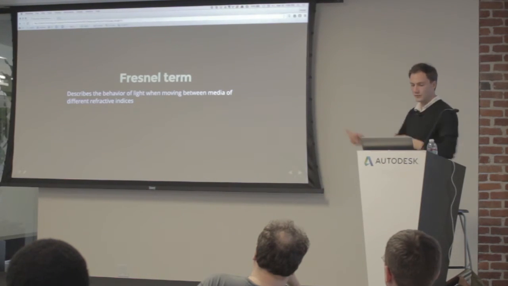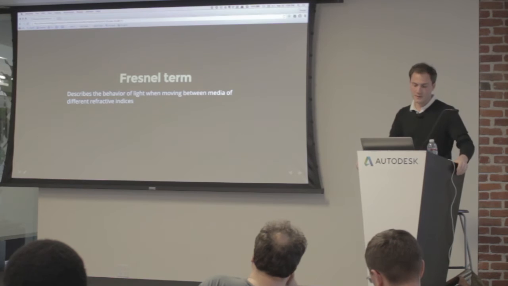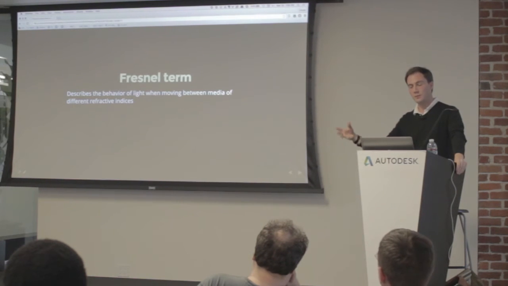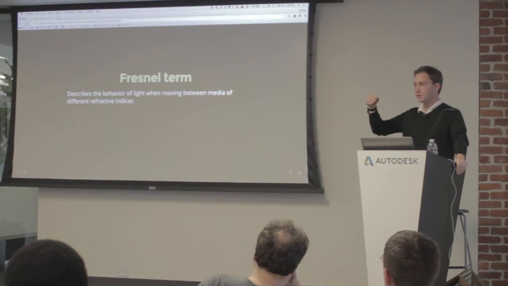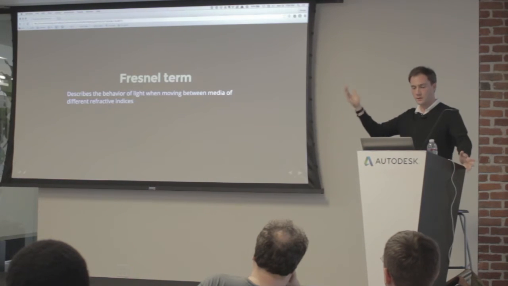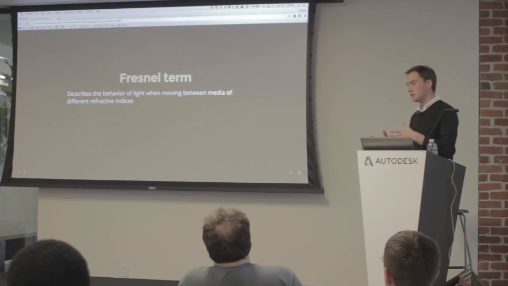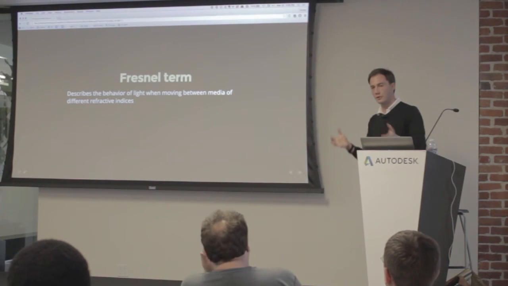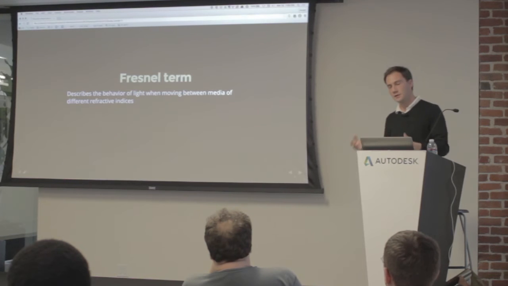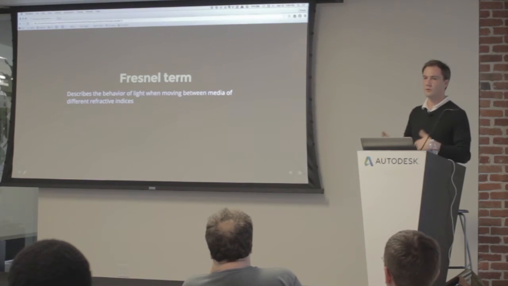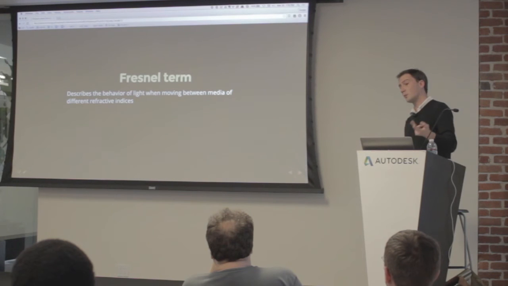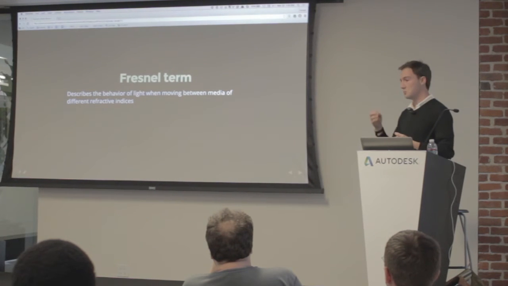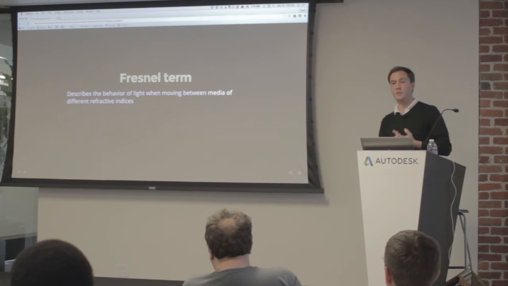So I mentioned the F term, the Fresnel term, from Augustin Jean Fresnel, a French physicist. And it describes how the light behaves when it moves between two different media. So for instance, when light goes from the air to the surface of an object, that's moving between media. So typically, it's the index of refraction that you care about. I'm sure you've heard about it in school as well. So there are different indices of refraction when you go from air to water, from water to crystal, or whatever. The two that you really care about are moving from air to a solid object, it's 1.5, and moving from air to water, it's 1.3.